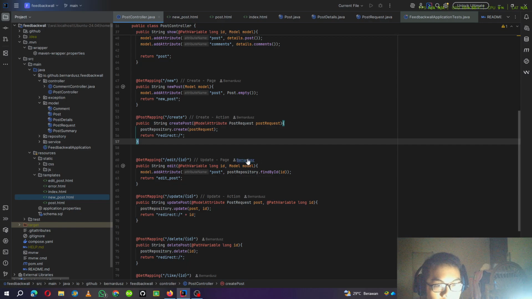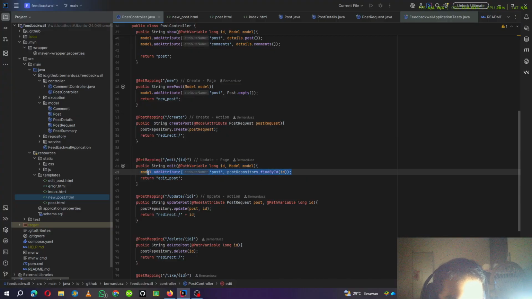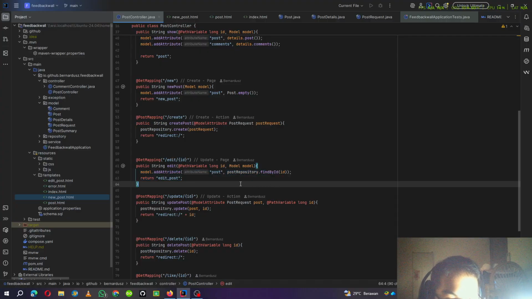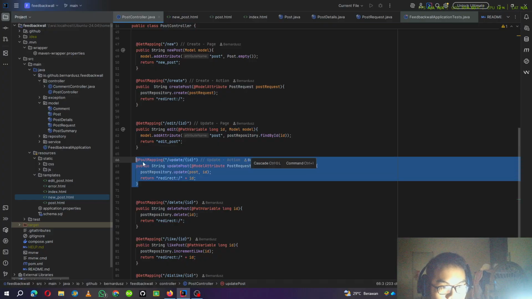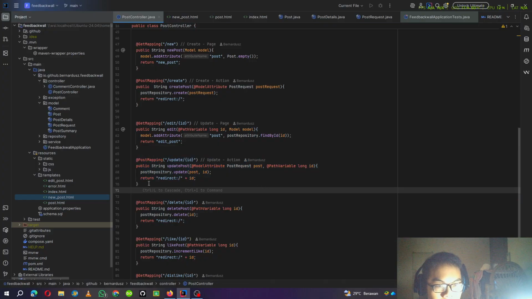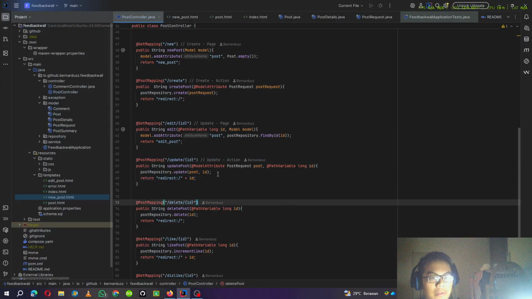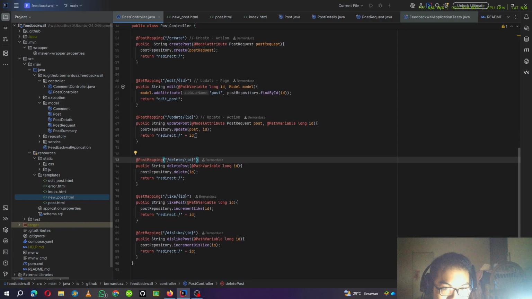The same with edit, post repository model attribute. Yes, when you're editing, we immediately give the data find by ID, because if we use the wall service, the views will be incremented. So that's something that we don't want to do. This is update ID, which means update this, or should I say this post? Yes, update this post, and we pass in post and ID.